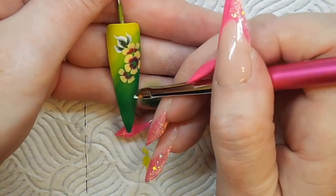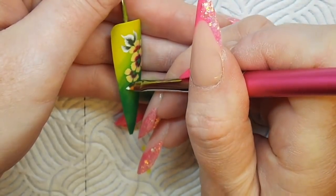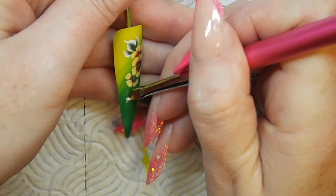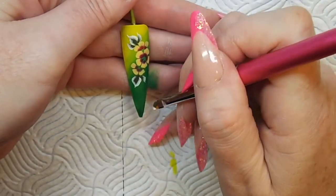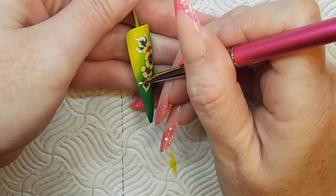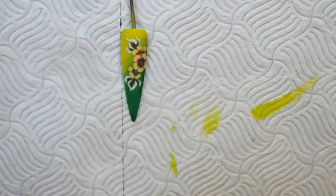I'm just blending the colors again on my hand and figuring out where I'm going to put my next leaf — bringing it right out so it meets those little lines either side. I'm just going to add my third half-leaf and bring it out, pulling whilst tapping all the time.